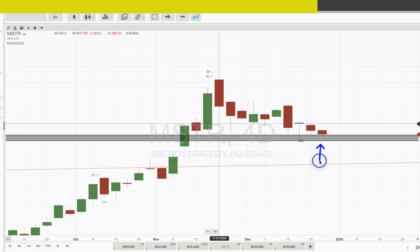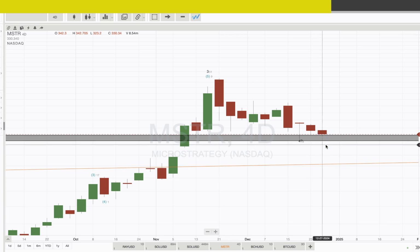But this is where I'm talking about the extremely low risk and the high reward. And not only that, but this is typically where the smart money, the big money, really starts to back the truck up. Sure, they'll probably nibble in here, but when they see these pullbacks and these retests, and if price action respects this and starts to move to the upside, this is where they really start to do their progressive pyramid buying right here. So I'm extremely optimistic when I see this pullback.